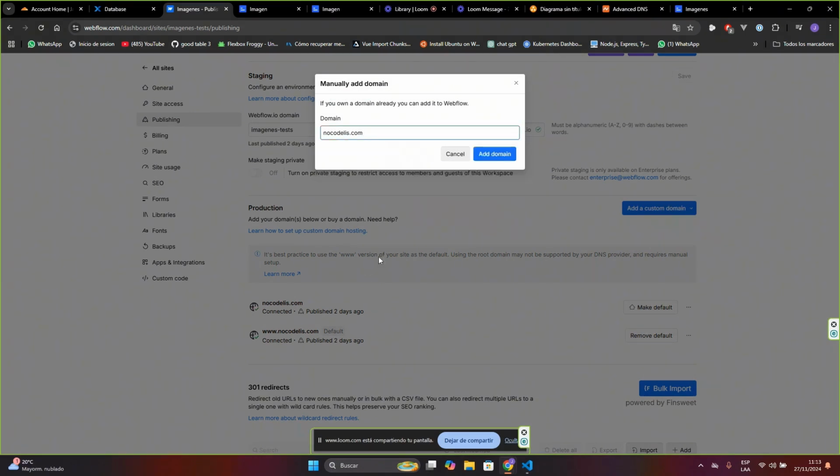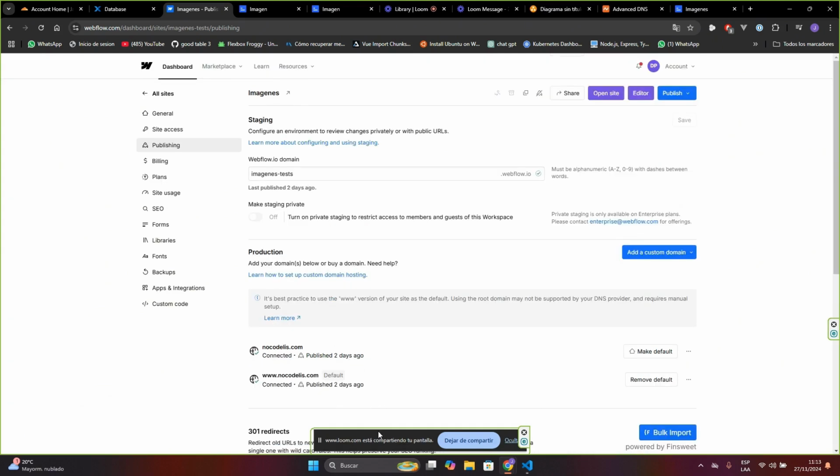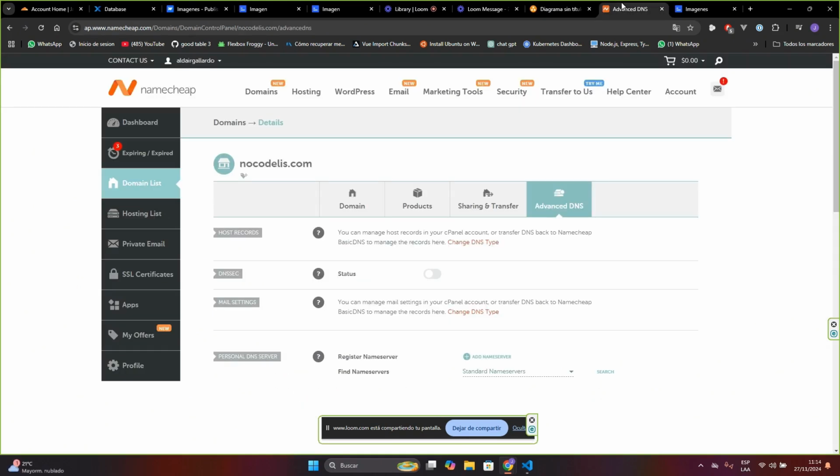Once you add the domain, you should see these two sections as warning signs because it's not linked yet. It should show you the DNS records you'll need to point to. These records are used to link the domain, or rather, to redirect this domain to your project's internal website. Once we have those values, we need to go to, well, Namecheap in this case. I'm using this service. I'm already in my project settings, or rather my domain settings.